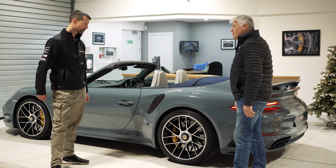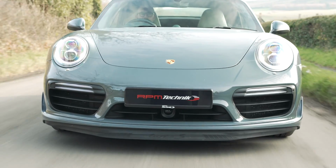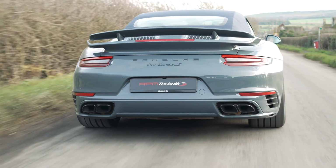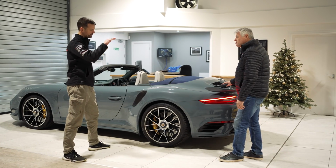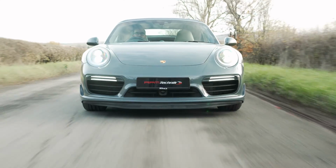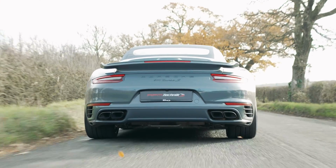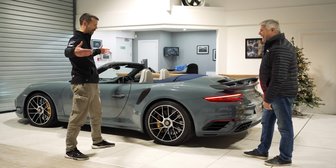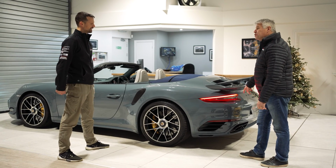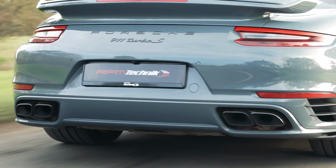What other styling cues are there from the exterior? So on all of the Turbo S's we've got adjustable rear and front wings, which is quite interesting. The rear wing actually has 3 different positions, down, up, and then a slight angle to it when you're going really fast. Also on the front end we have a deployable front splitter, which improves the downforce on the front end as well. And physically, if you're following one of these, you can see how wide the rear tyres are, rammed in those rear arches. And of course exhaust pipes are important. The Turbo has not 1, not 2, but 4. It can't be a Turbo or Turbo S without some big pipes, loud and fast.